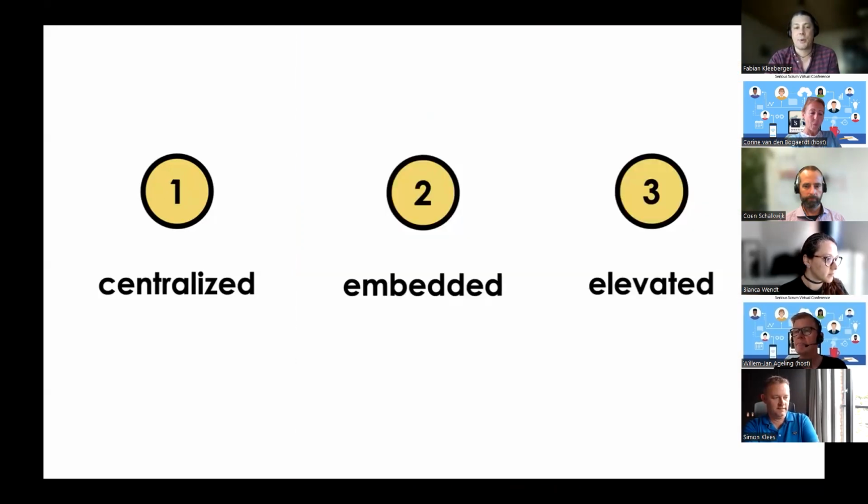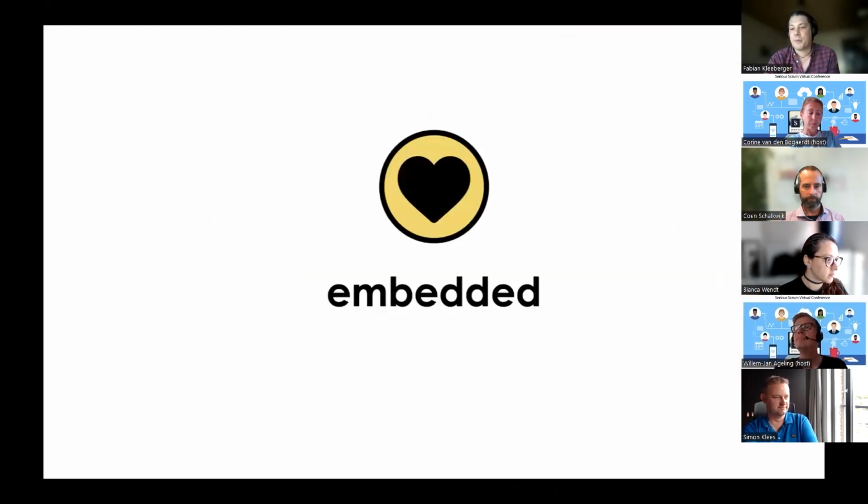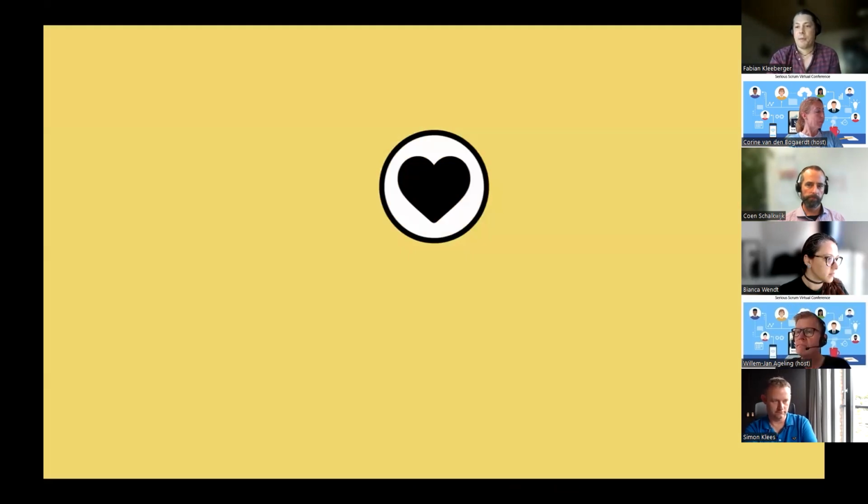So I think it's pretty obvious, and I might be very biased here as well, that in the end I'm a big fan of the embedded designer in Agile. That's also the title of the talk. So this is what I'm going to go into a little bit more detail about.